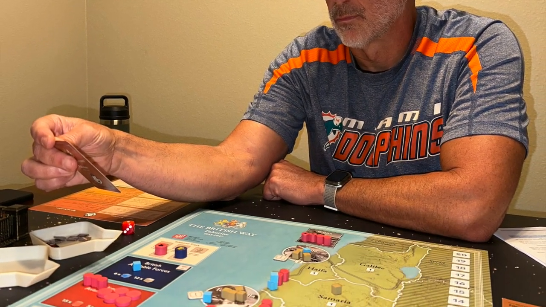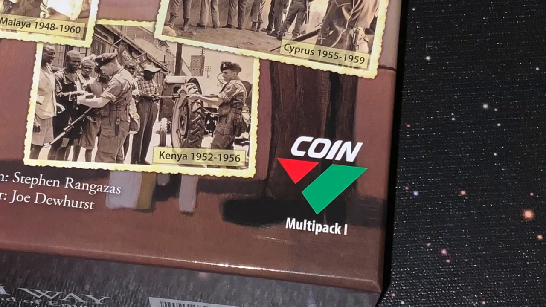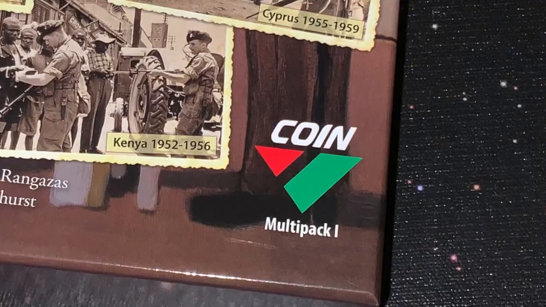So as I say, this is kind of a difficult game to review because there are 4 different games and they're all different. And I've read the rules for them, but I've only played the first 2, and I played them with Ray. And this is the first COIN game I've ever played. I've wanted to play COIN games for a long time, but I've always been very intimidated by them. And frankly, when I started playing this, I was very intimidated by it.